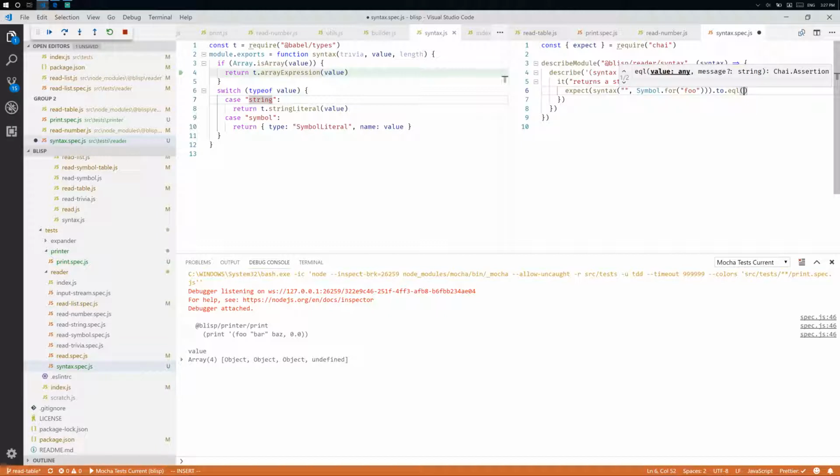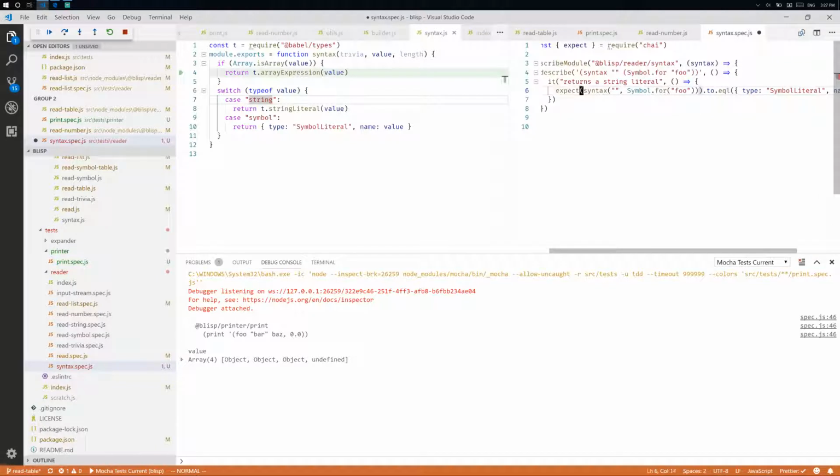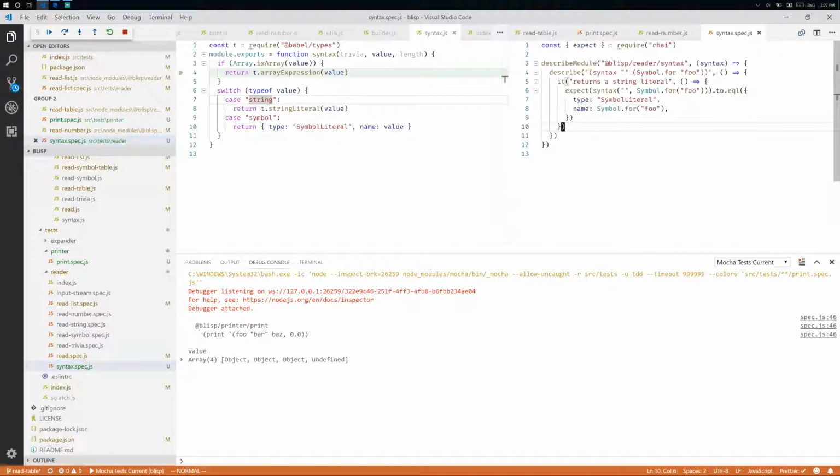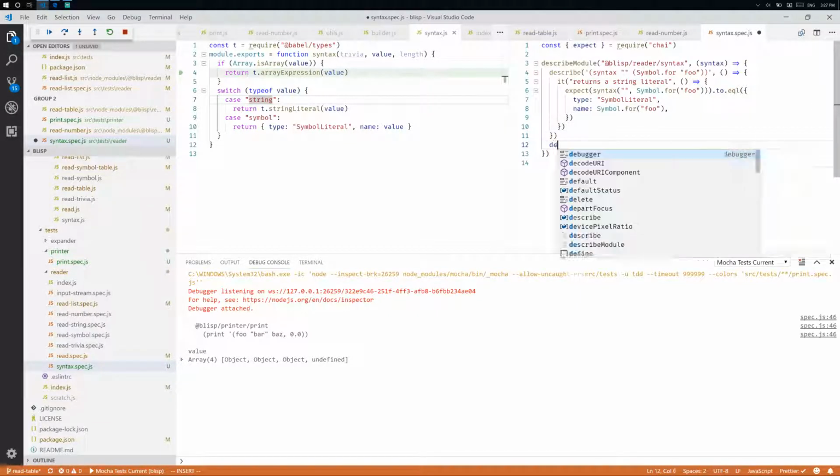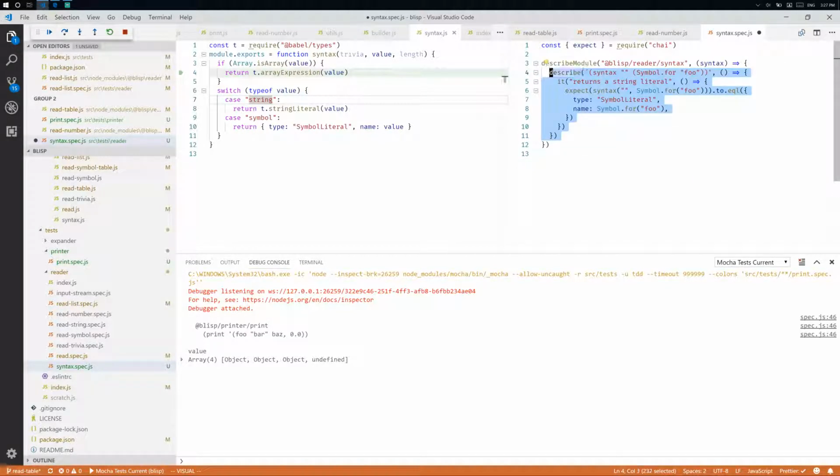Okay, so we expect this to give type symbol literal, and name will be that. All right, so describe. I'm just going to copy that and we'll adjust.